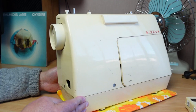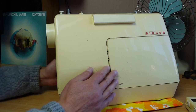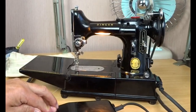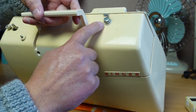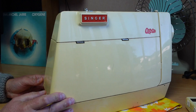The nice thing about these is they're all self-contained. The machine itself is plastic-covered - this is not a cover, this is actually the machine itself. There's a little cover that slides off a small compartment, and you've got the built-in carry handle. I've seen it mentioned on the internet that this was considered almost a replacement for the 221K featherweight machine, because of the way it's self-contained and portable. If we have a look at the top of the machine, you can see a little spool pin and bobbin winder tensioner.